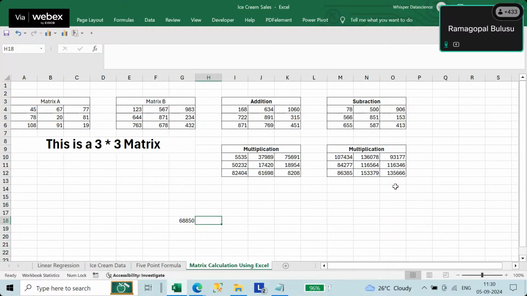So here it is equal to 45 into 567 plus 45 into plus 45 into.